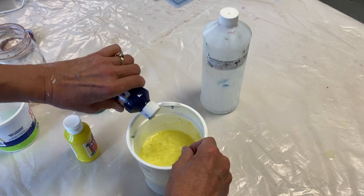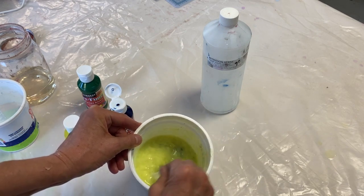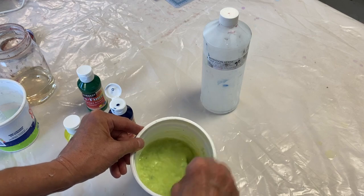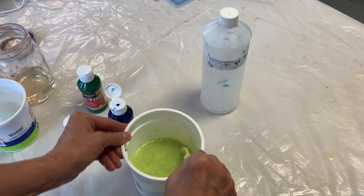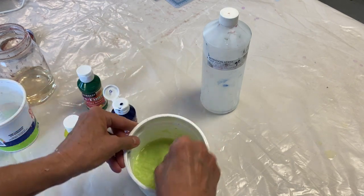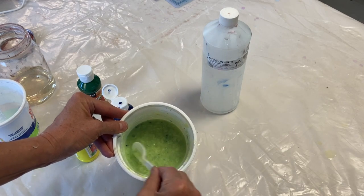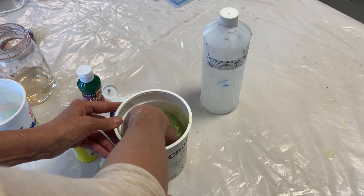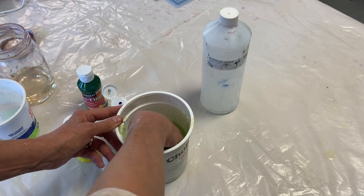I'm going to add just a little bit of blue — like a drop — and see how that shifts the color. If you're doing a large amount and you have a paint mixer or a stick blender, it really helps mix the color in if it has any density to it. I'm kind of liking that green. See how it's a little blobby in there? You don't want that. I'll take my hand and mix it — I could use a stick blender but I'd probably want a larger container for that.